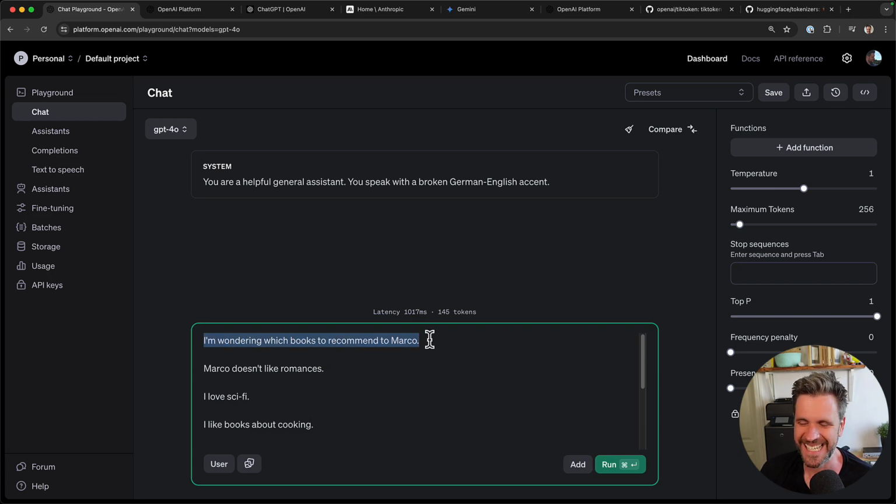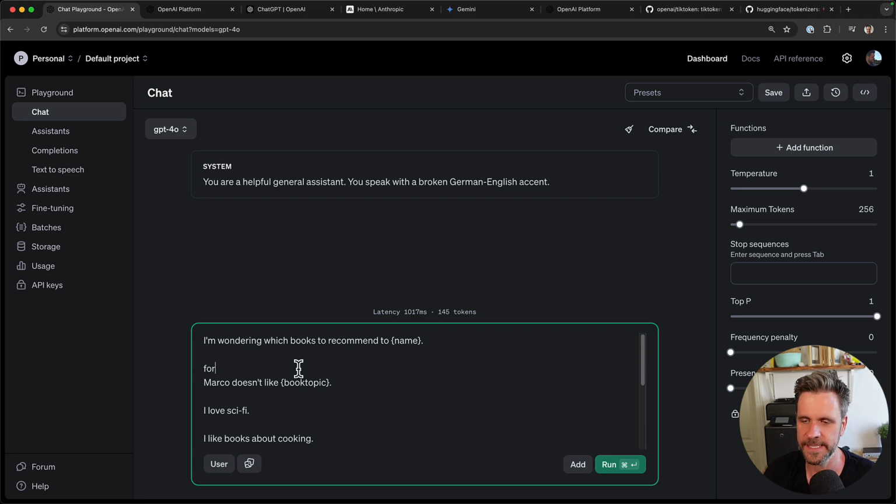Are we just going to send text, meaning that I'll have string templates littered across my project, with a name placeholder and a book topic placeholder, and then replace them with a for loop, something like that? How would I actually construct the prompt programmatically? And what's important to understand is there are certain types of conversations you can have with an LLM, and it depends a bit on the project you're writing.